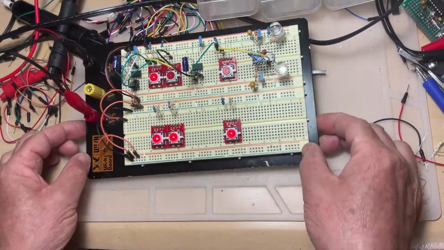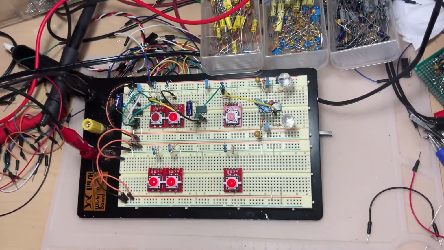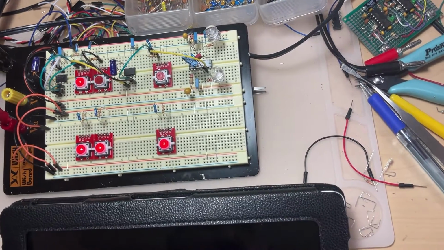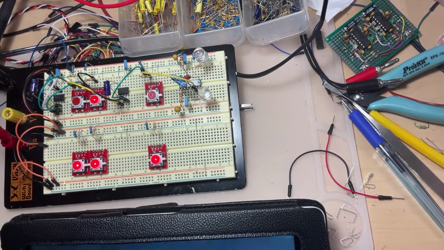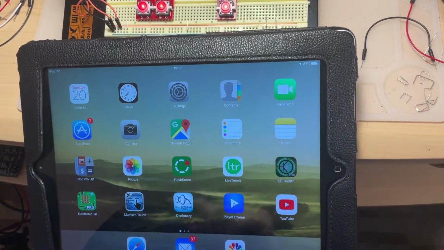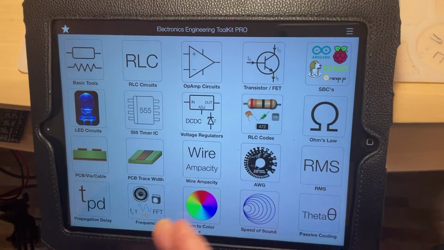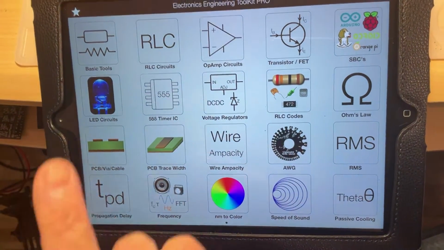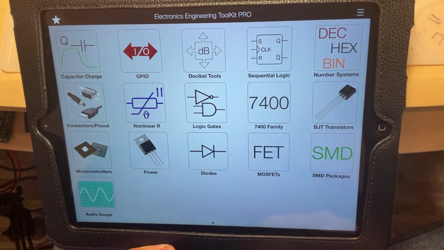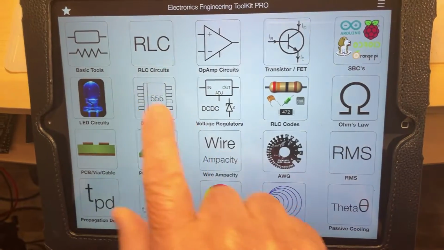Then, for the fun of it, in order to exemplify these kind of diagrams, I took an old friend of mine here, an old tablet. And on this old tablet of mine, I have here an old application called EE Toolkit Pro. And when I press it, I have several kinds of things I can use for calculation. This is very useful for beginners. And if I press the 555 here, I'm going to find out several kinds of things I can use about the 555.